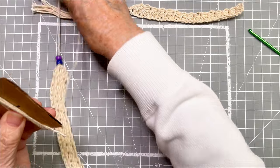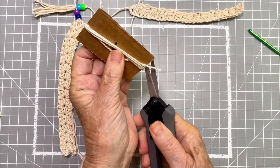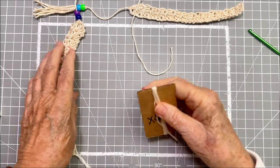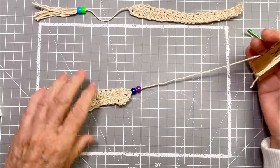1, 2, 3, 4, 5. And I just cut off my end. And now I can come back to my piece I've just crocheted.